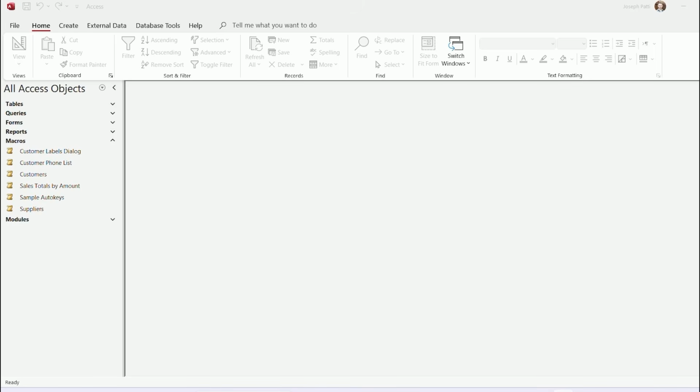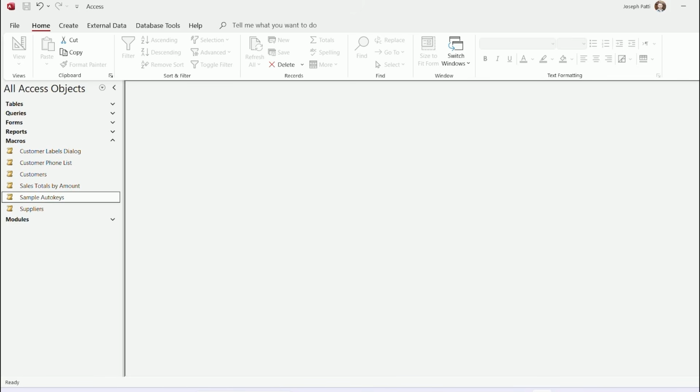The next object we're going to talk about in Access are macros. Now, once again, a macro is a set of actions that can be performed automatically by Access. So you can use these macros to automate things like repetitive tasks. And you'll see here that inside of our objects, we have a couple of macros that were pre-created for us. Now, if you double click on it, nothing's really going to happen here because it's just going to happen on the back end. It's just a bunch of tasks. So if I double click, nothing's really doing anything there.